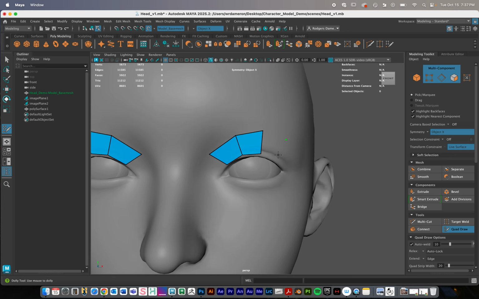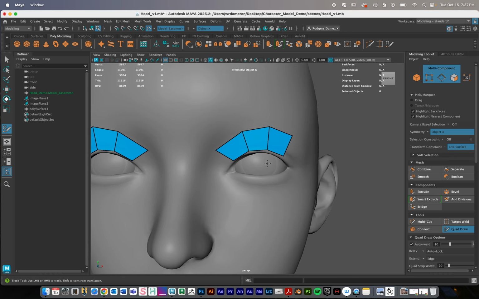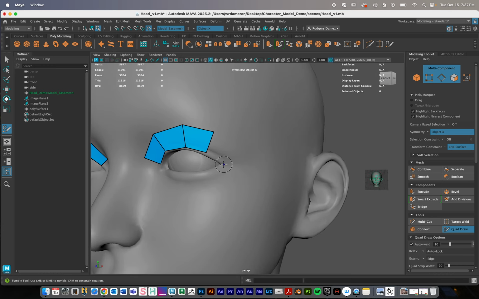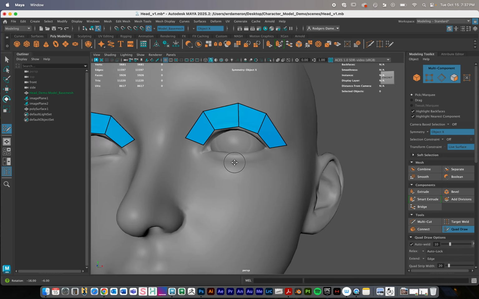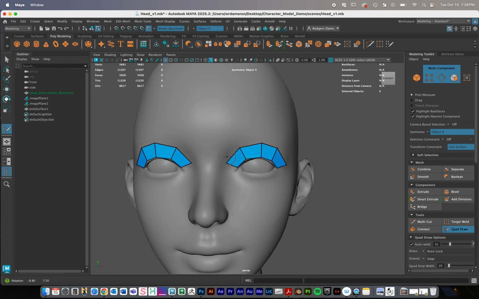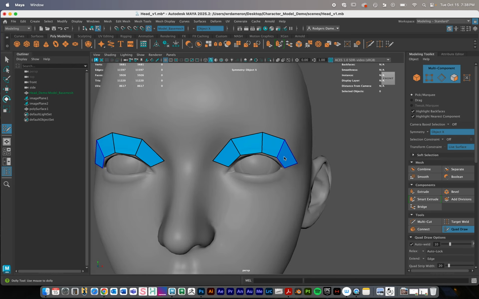So again, I recommend 4 on the top, 4 on the bottom for the eye loop. We want to keep the subdivisions nice and low here. It's really easy to add subdivisions, and it's really hard to take them away, and we're going to stitch a bunch of them together. When you keep your geometry nice and simple, it will make this whole process go a lot easier for you. So you can see I have just 4 on the top right there. And again, if I want to delete a face, I could just delete like that.